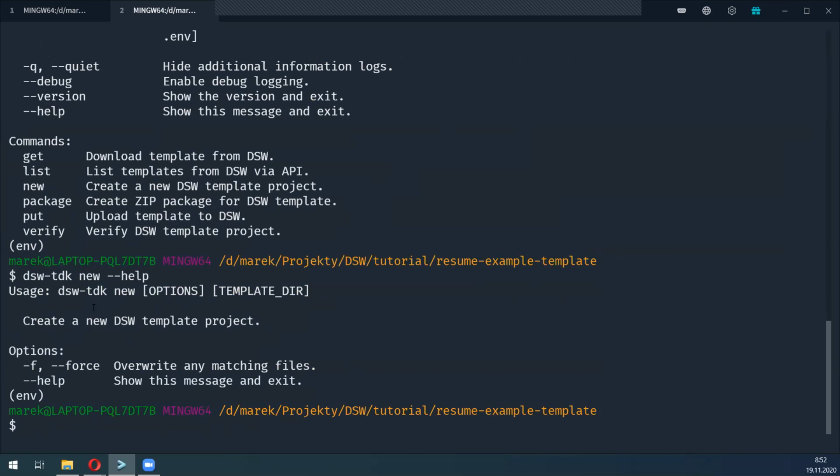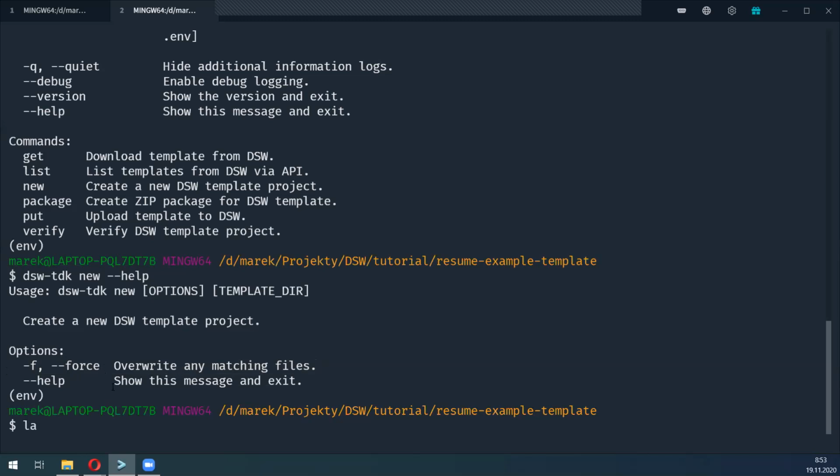Here I can see that it is optional to specify the template directory where I want to have my project. And I can also use force: if there are some matching files that might be overwritten, without force it will skip them, but with force it will override them.